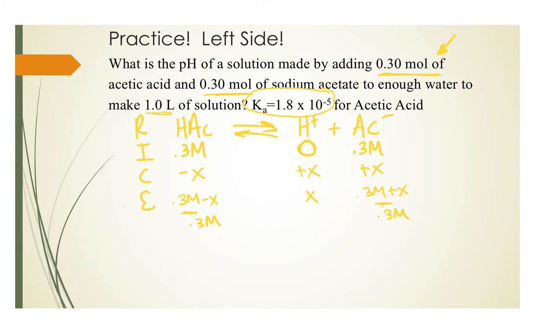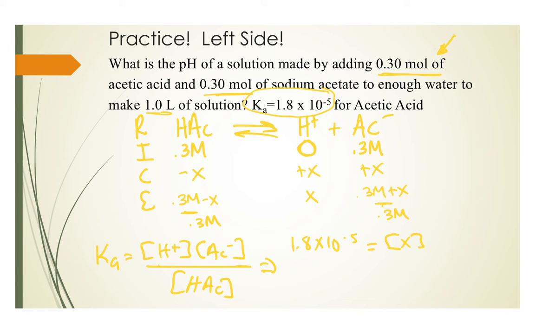All right, so then we have to figure out the concentration of H plus. Okay, and we do that using our Ka. So Ka is going to be H plus times AC minus over HAC, which if we expand that out, is 1.8 times 10 to the negative fifth, equal to x times 0.3 molar, that's 0.3 molar as well. Okay, those are going to cancel out. So therefore, 1.8 times 10 to the negative fifth is going to be our concentration of H plus.